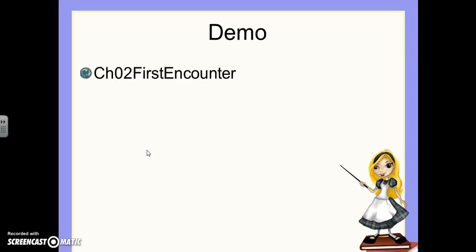All right, so then what we will be doing within the next day or so, possibly even tomorrow, is we will be doing the first encounter example in class. We will be running through this so that you can see how we can put together the storyboard, and then also take that storyboard and turn it into program code and execute it the way we want it to be executed.